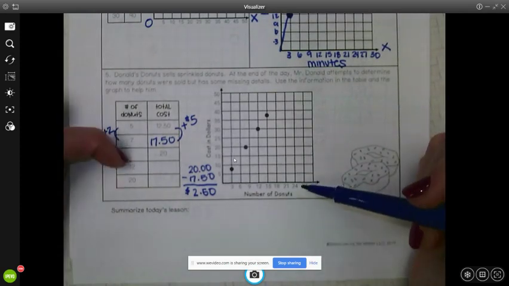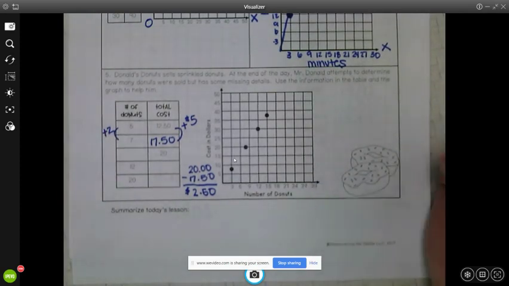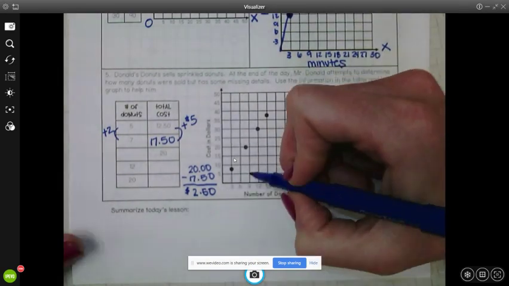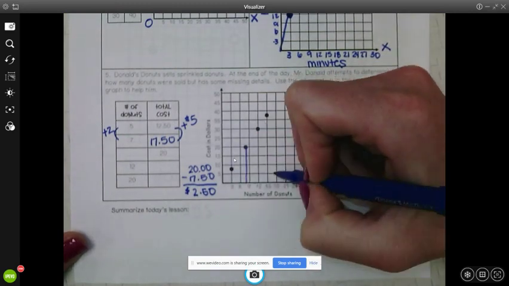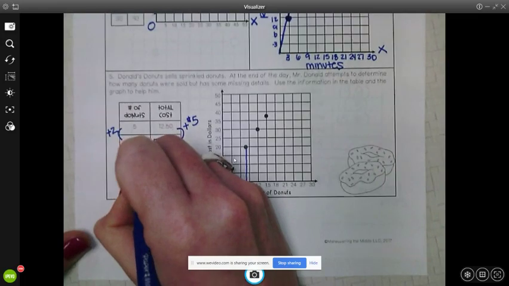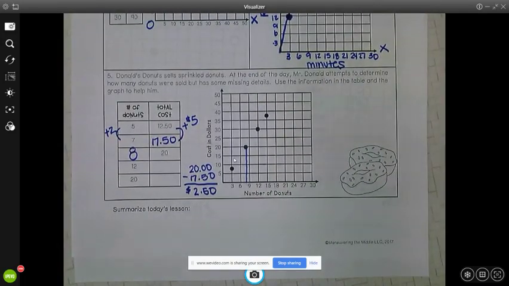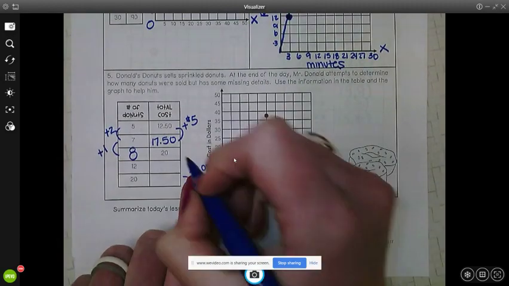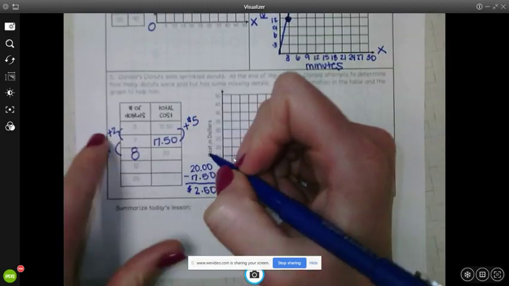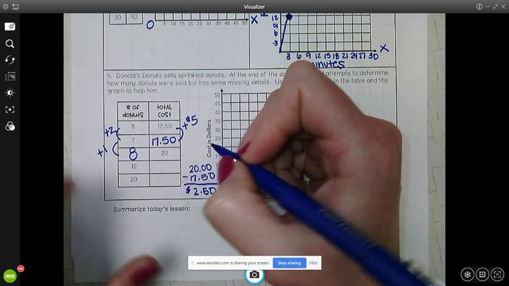So that means that this number right here can't be 9, which we would normally do if we were increasing by 2. So what I can do, though, is use my graph on this one because we identified that that would be 8, and 8 is at 20. So that tells me that I can fill this out right there. So this one only increased by 1. So that's telling me that 1 is going to be equivalent to $2.50, and 2 is going to be equivalent to $5.